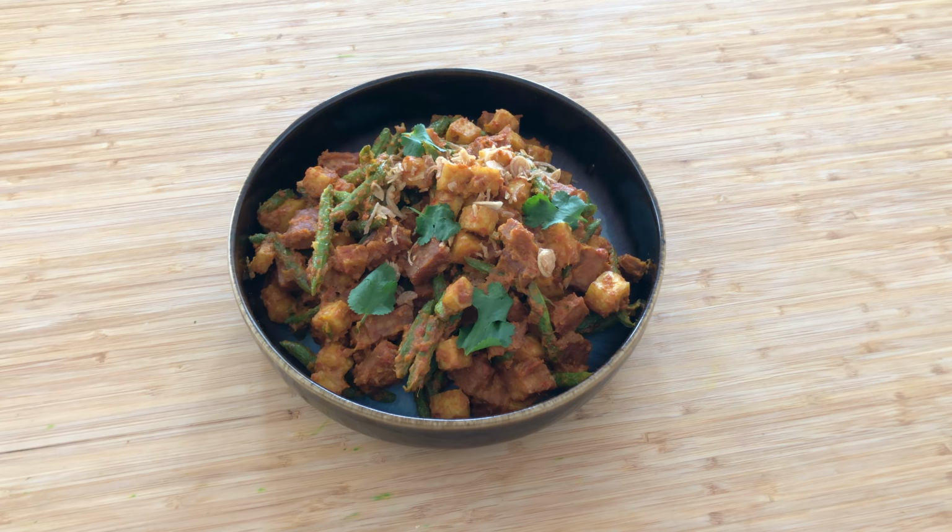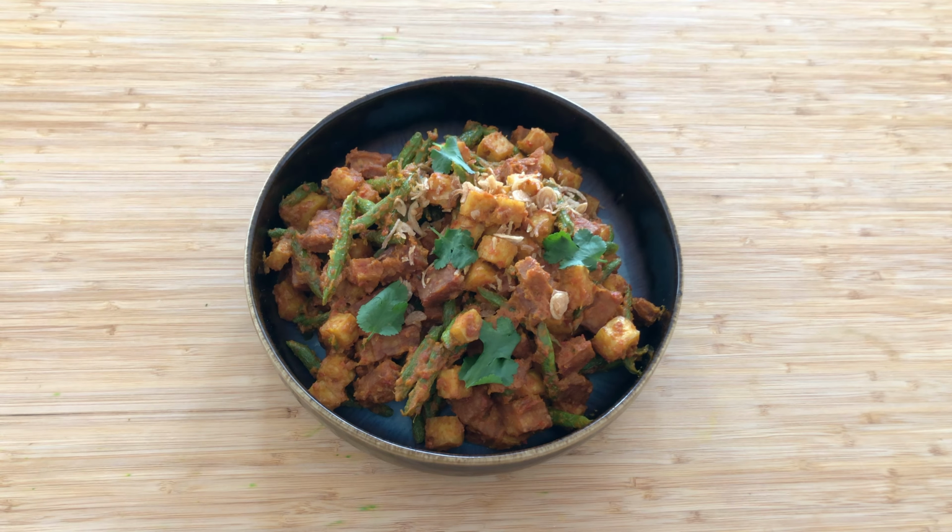There you go guys, this is my sambal goreng. It is smelling really good in the kitchen and I cannot wait to try this out.